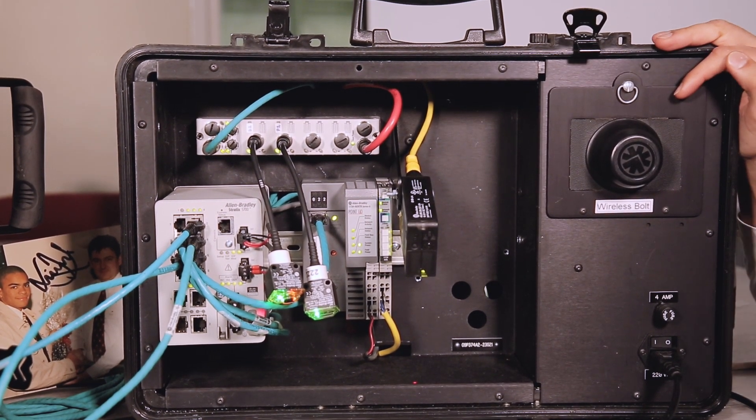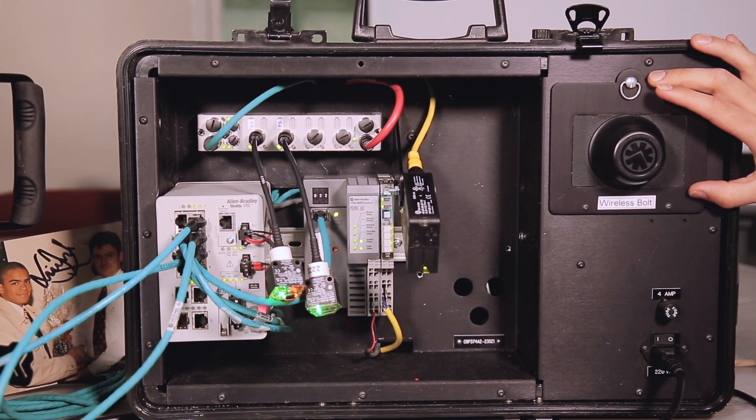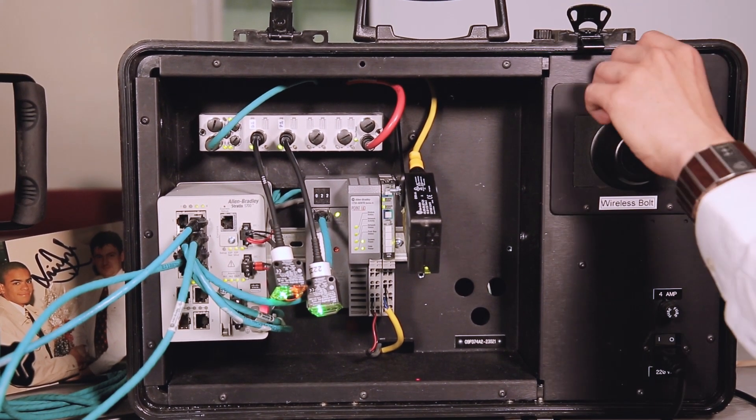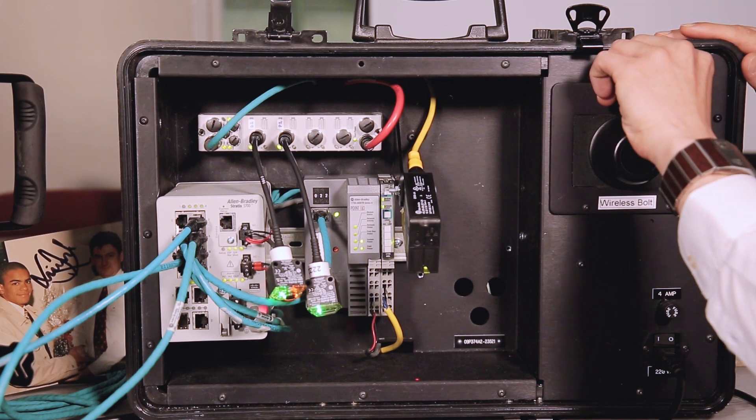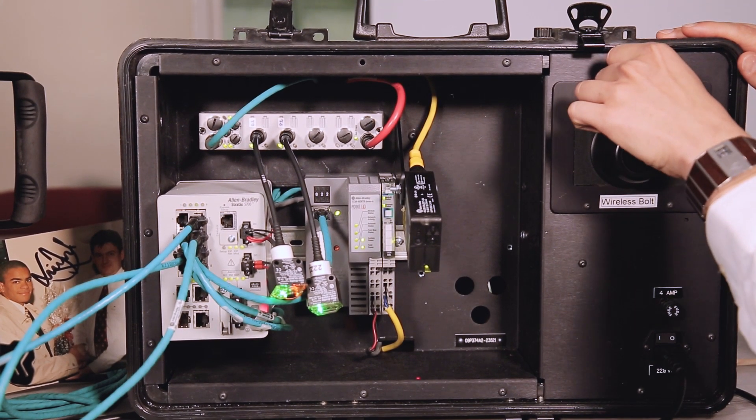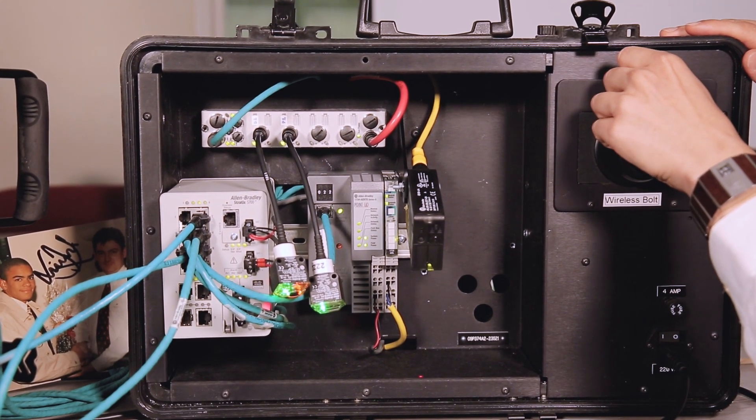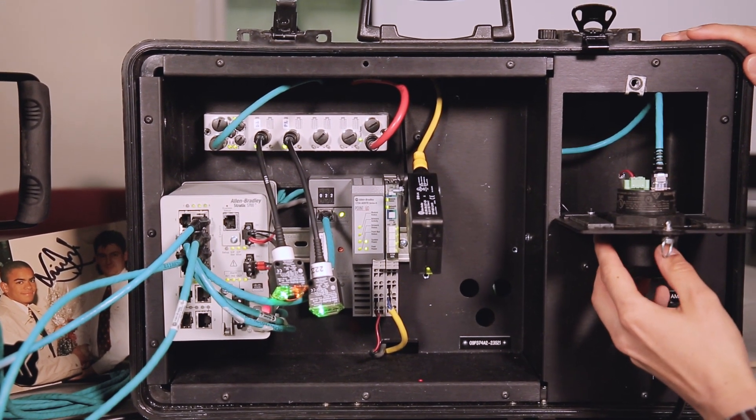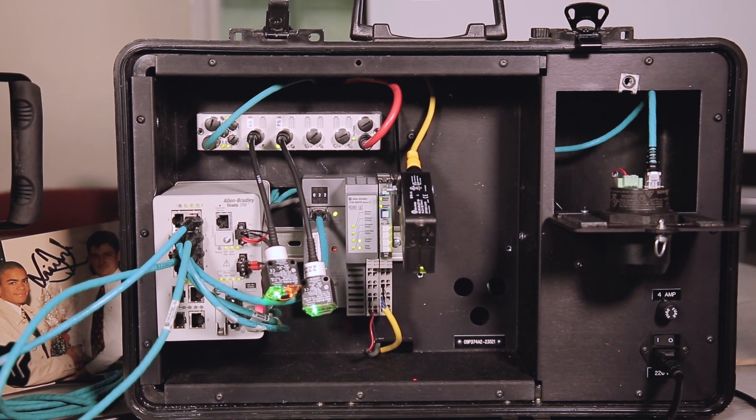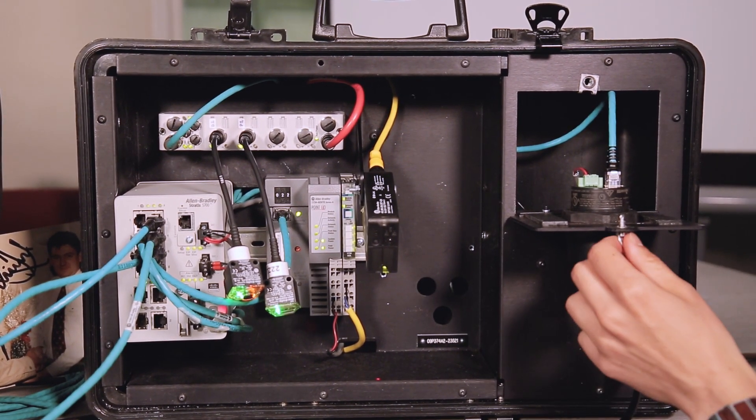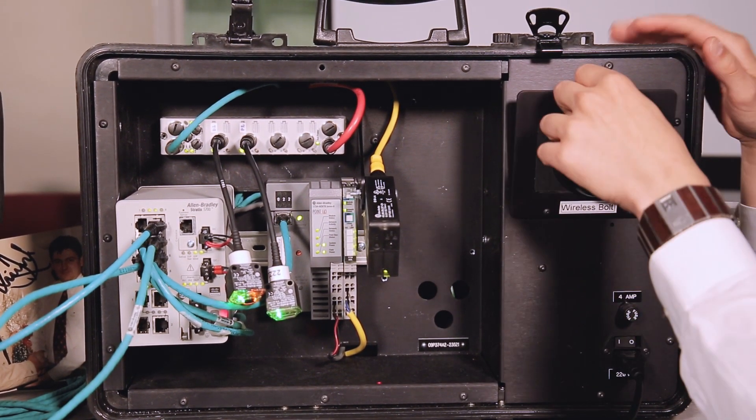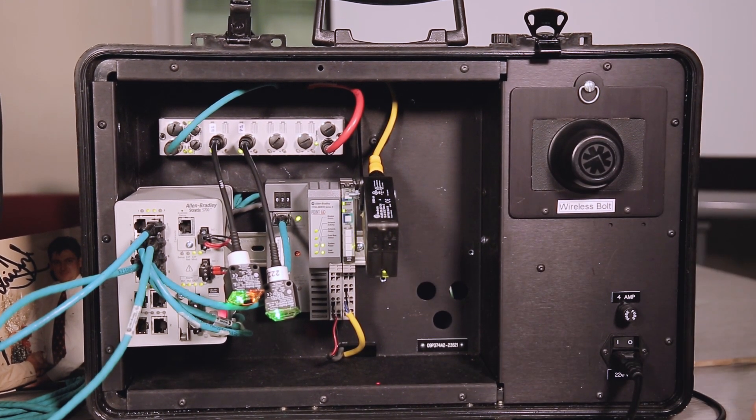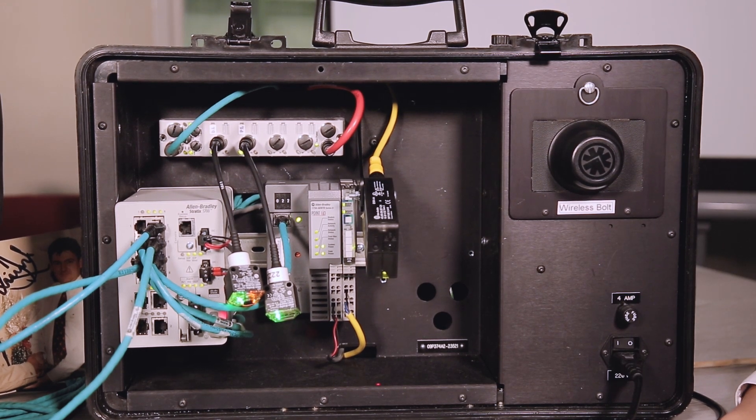Another interesting part of this demonstration box is our industrial wireless access point, which is an HMS wireless bolt. This allows you to have remote and mobile access to your PLC and SCADAs and screens without having to be stuck next to a panel or plugged in. This is a real simple device to integrate. It's panel mountable, all it needs is power and ethernet cable to it. You can make it secure as well, and that will enable your operators and your technicians to interact with your machine without having to be stuck in one location.